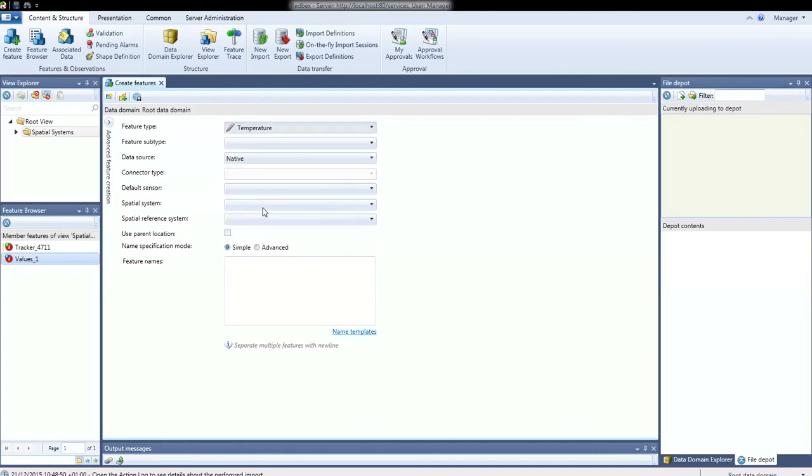So let's, for example, give a more general feature type, temperature. Then we will see this one now gives us the possibility of every one of these three types which are available in Redbex. So a temperature sensor can be located using different types of reference systems. So for example within tunneling, which is within axis bound reference systems, and also on surface reference systems.